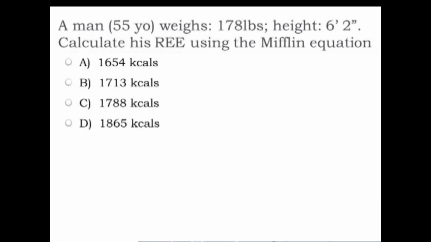Before you commence this problem, be sure that you memorize the Mifflin equation. And now this will give you an opportunity to practice with a memorized equation. So now looking at this particular problem, you can see it's a man, so that means you need to draw the male Mifflin equation, which is 10 times the weight in kilograms, plus 6.25 times the height in centimeters, close brackets, minus, open brackets, 5 times the age minus 5, close brackets.